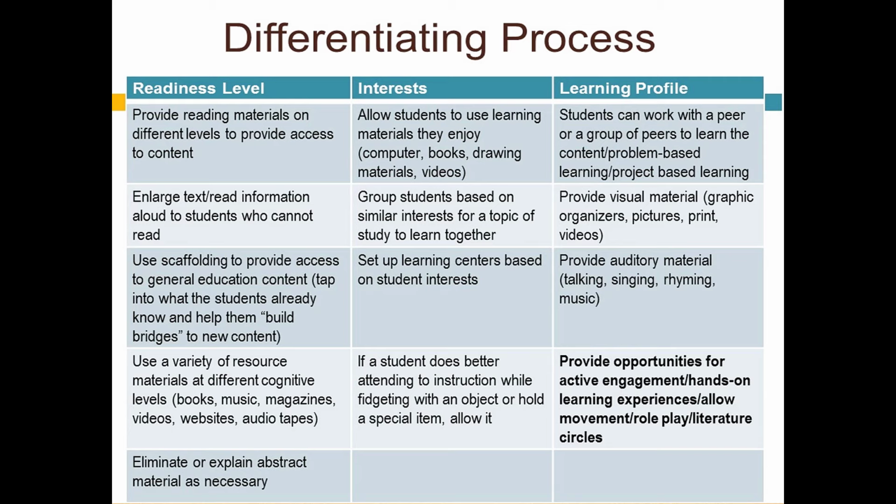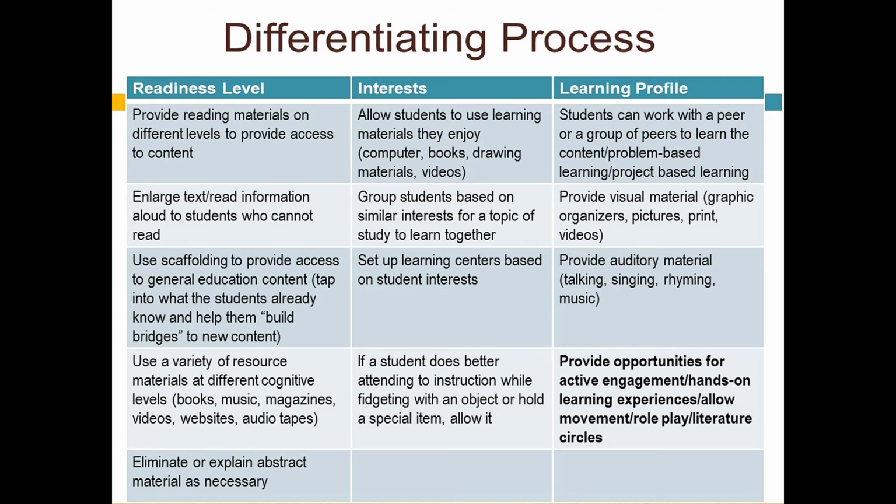We can use a variety of resource materials at different cognitive levels, such as books, music, magazines, video, websites, and audio tapes. We can eliminate or explain abstract material as necessary. So these different ways that we can teach materials depend on the student's readiness level. Let's take a look at interests.